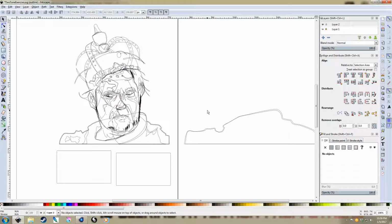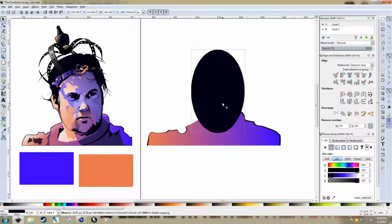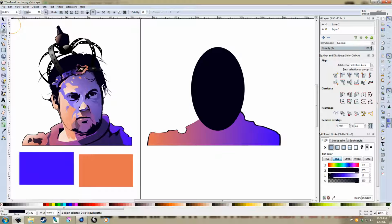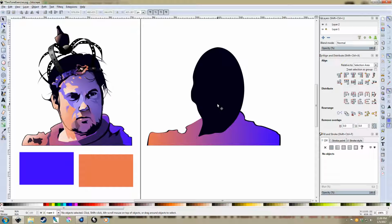So I mean, we could work on the head next. Don't want to overthink it, just draw yourself out an ellipse. And however you want to do this. I don't work this way anymore, but I used to work pretty extensively with the tweak sculpting method, so we can see what that does. And sort of, it is a really cool tool. Again, I would just tend to just use the Bezier pen tool to do most things from here, but if you want to use this tool, it's very cool. Might want to get back into it, actually. Just seeing how it works right now.